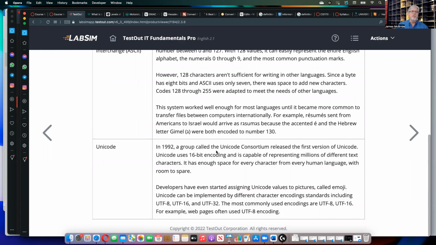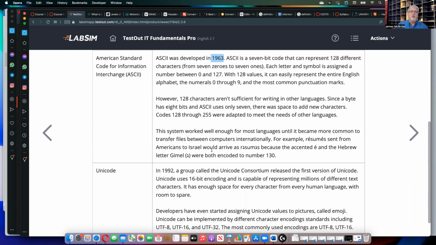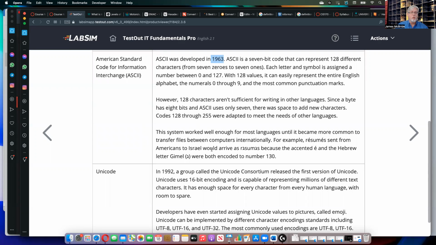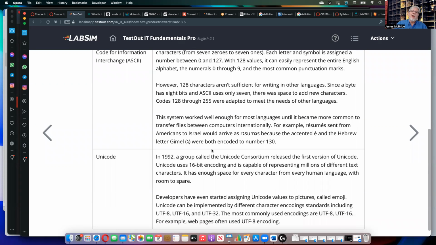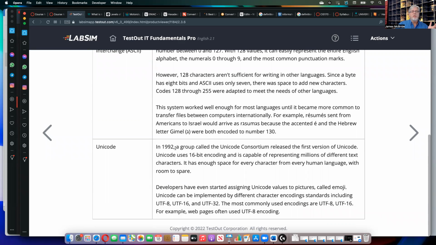English language is what I should say. Now, obviously, anything that's coming off of our alphabet, German or whatever, is going to kind of be there, but there's going to be a lot of different characters that are used across different languages that are not there. So Unicode is what we use now.